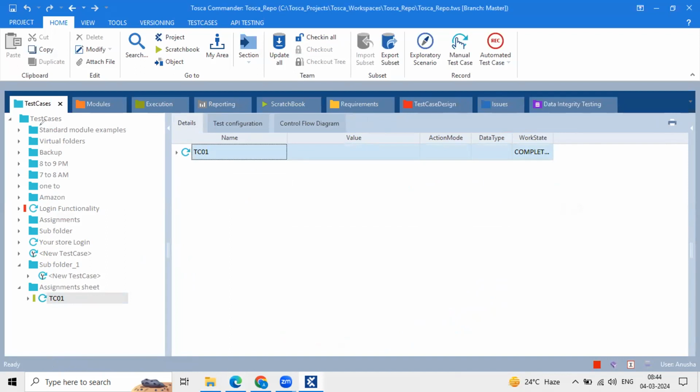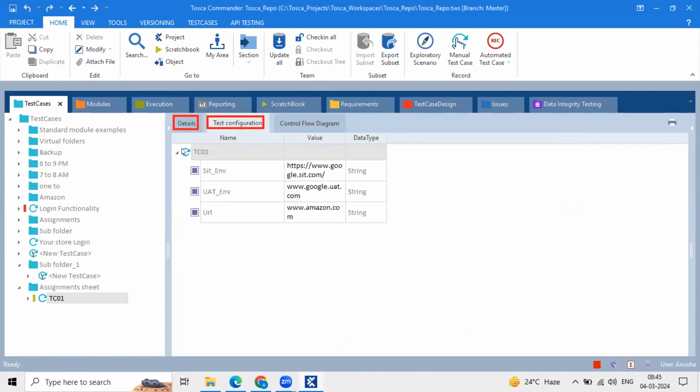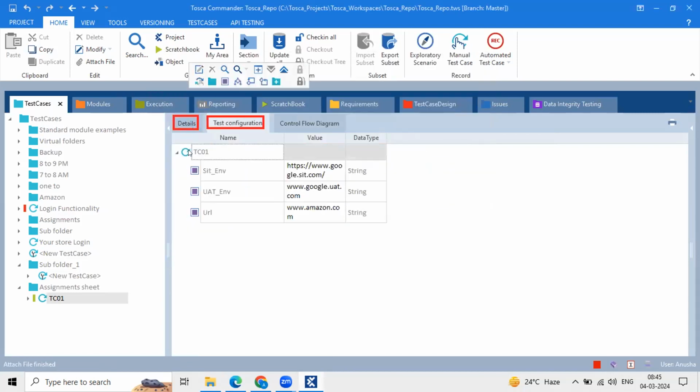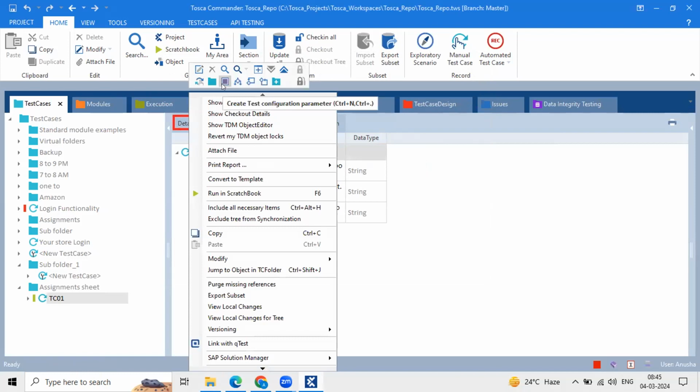Currently we are in the details tab, so click on the test configuration tab. Right click here, and select the test configuration parameter icon. That is the third icon.